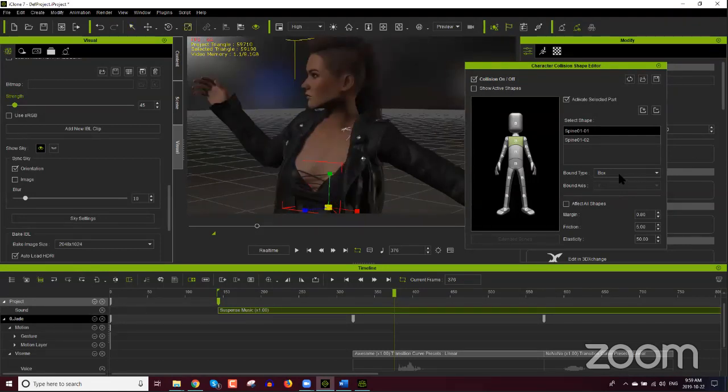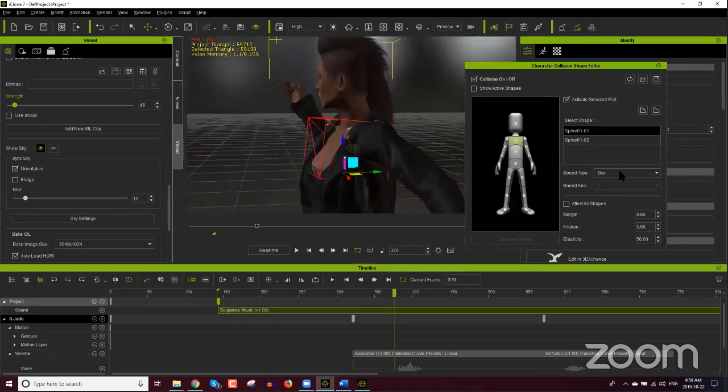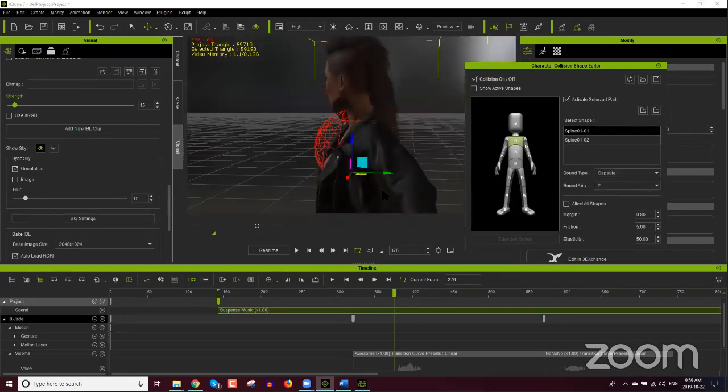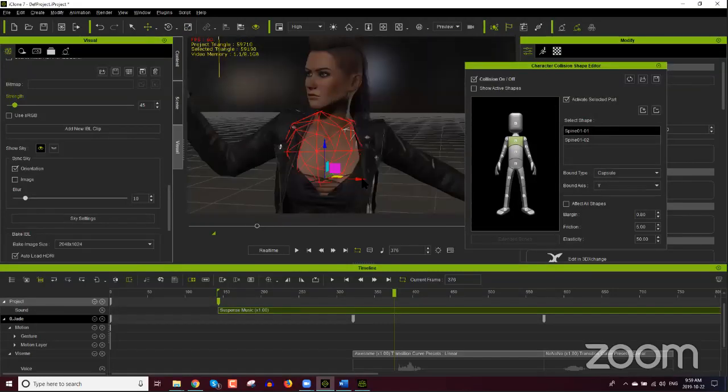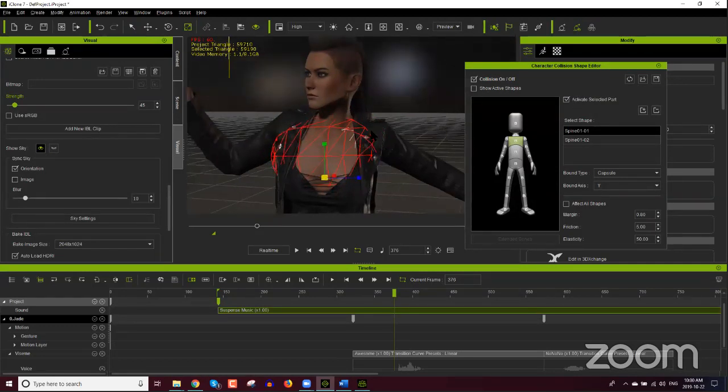Right now it's just a cube or a box, okay? So it's not very detailed at all. You could try and do something like this, but I would recommend maybe a capsule. And you can stretch out the capsule like this, again using the R hotkey, and E. There we go. Okay. So stretch it out like this, and maybe just a little bit smaller. Again, it's trial and error for this kind of stuff.